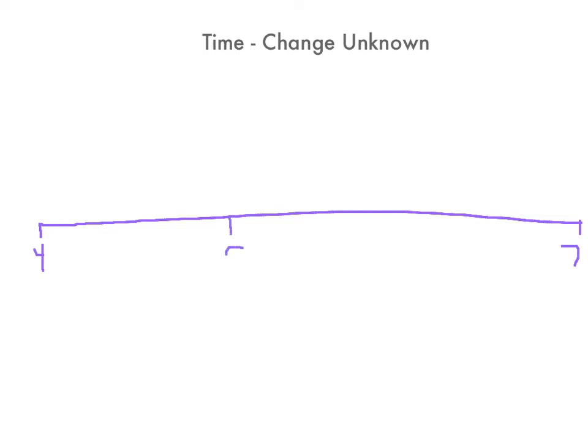Another strategy: the number line. We love the number line. So here's my number line. It starts at 4:35, so I'm just going to put 4. And then I see 6:15, so I'm going to put a 7, because it goes beyond just 6. So here's my 5 o'clock, and here's my 6 o'clock. And I'm going to break it into 5-minute chunks.